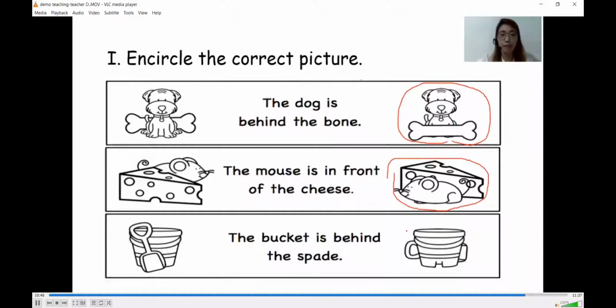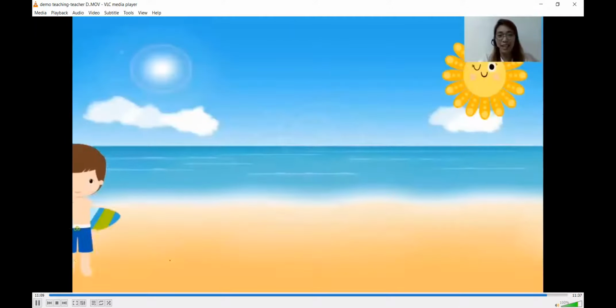Very good. Last one, the bucket is behind the spade. We are looking for the bucket that is behind or at the back of the spade. Where's the correct answer? Encircle. Very good. So the bucket is found behind the spade, and the spade is in front of the bucket. Very good.